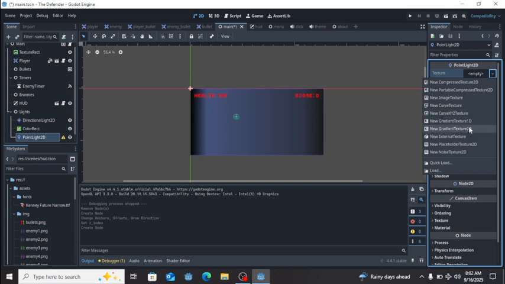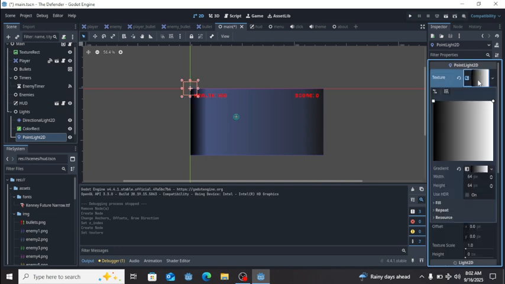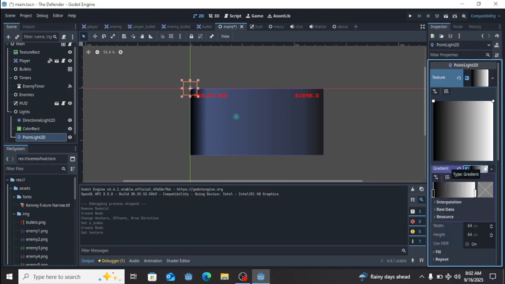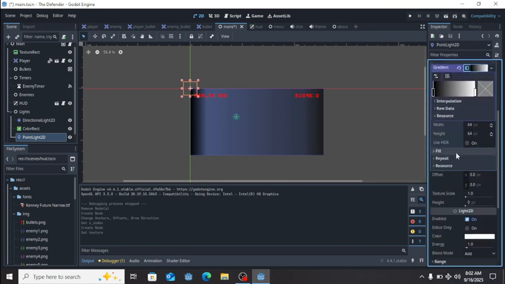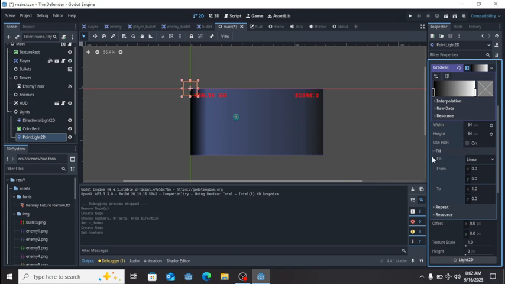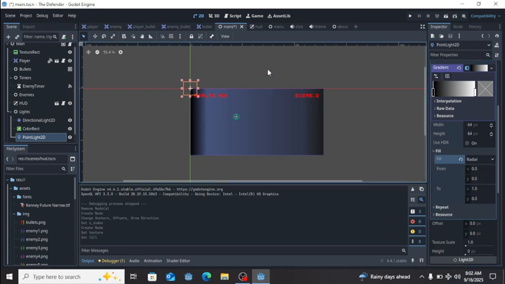Under texture, we're going to be adding, I'm thinking of a gradient texture today. So over here, under this fill property, you can change it from linear to radial.